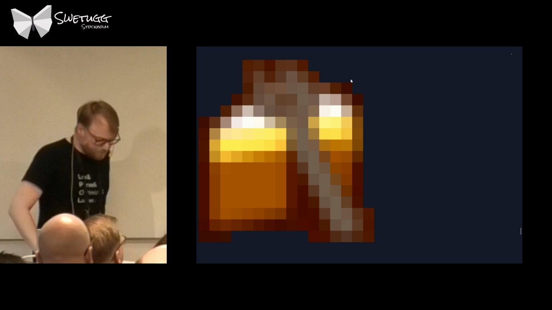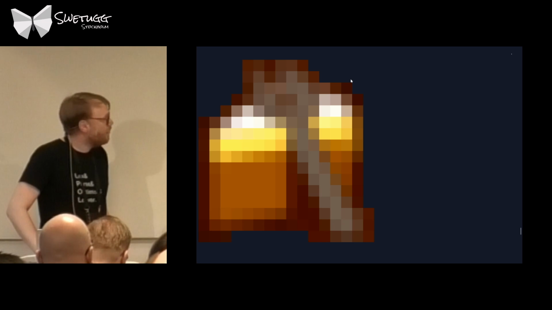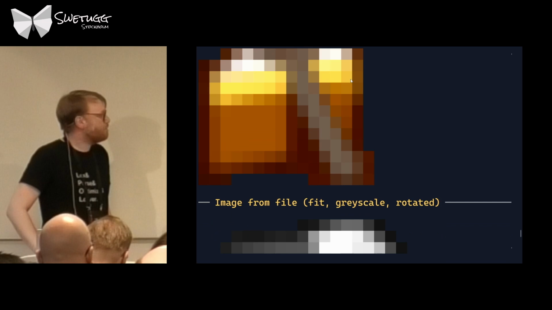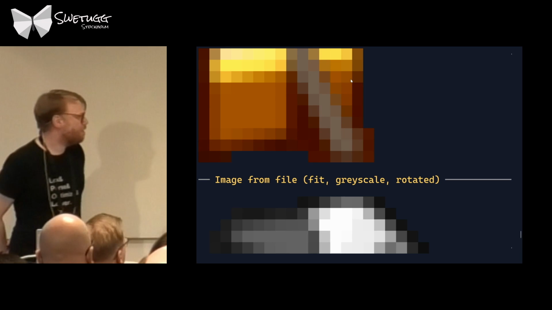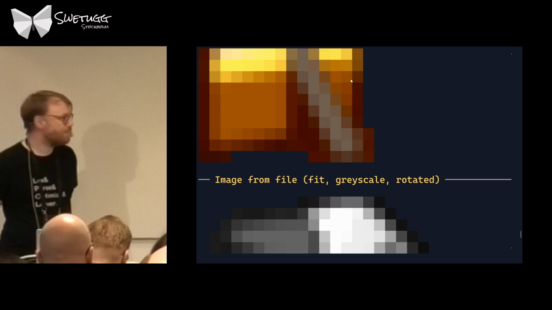But we're going to add support for pixels. So you're going to get even nicer images, but it's not that supported in all terminals yet, so it might take a while.